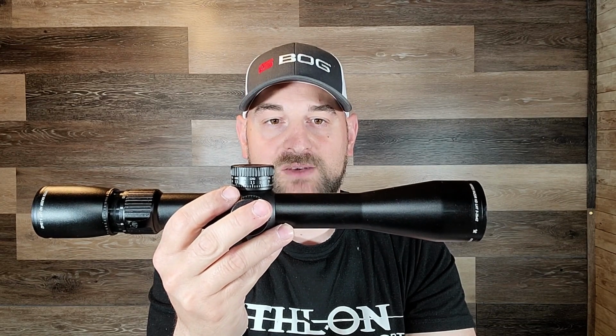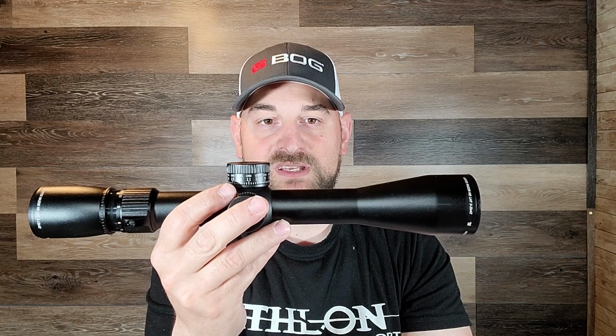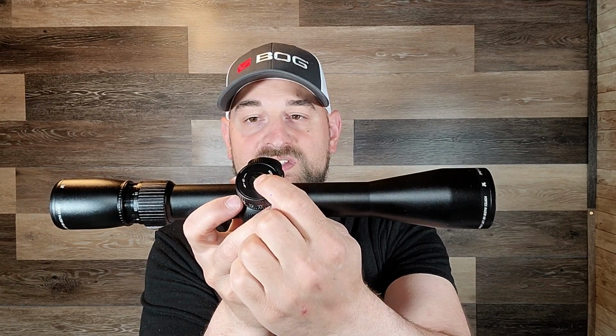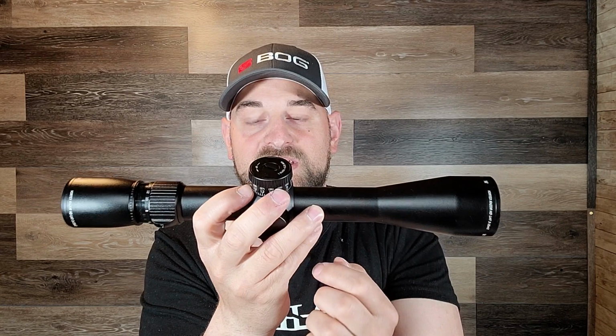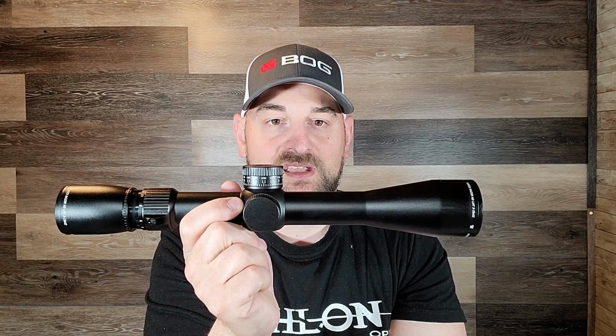The field of view at 100 yards is 35.3 feet to 7 feet at the highest magnification. It has locking turrets also. Another thing to mention is you can remove to reset the zero on this using a quarter or penny for the elevation as well. And it has a very simple zero stop mechanism inside that does come to a very hard stop and is easy to set.